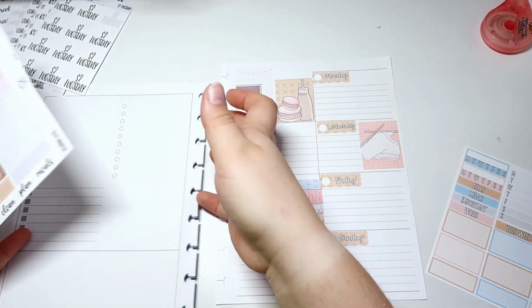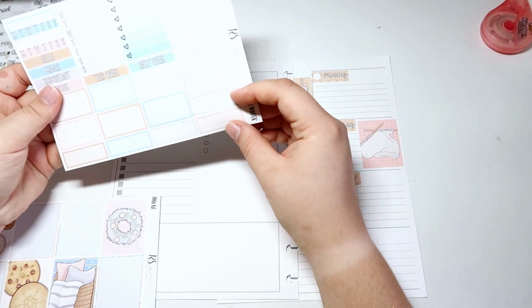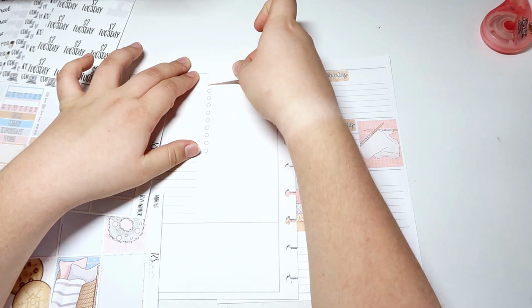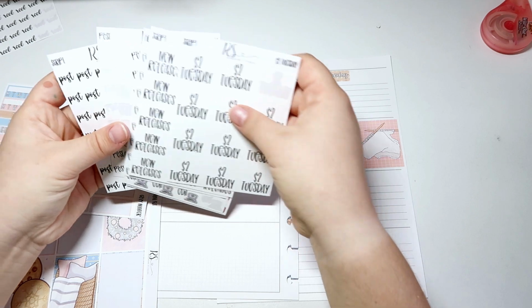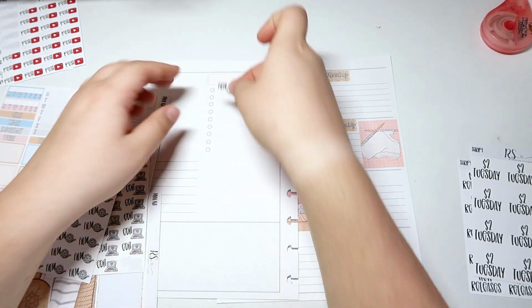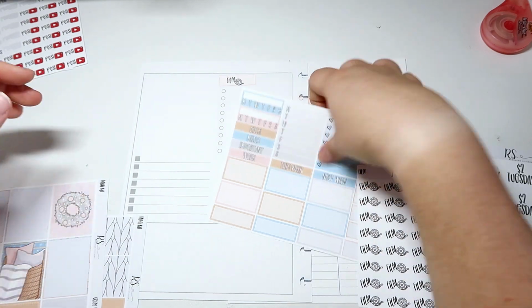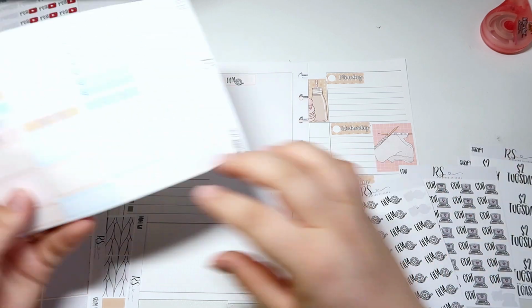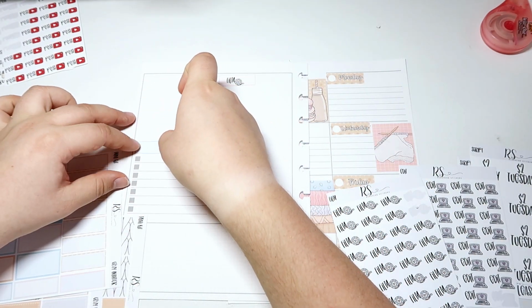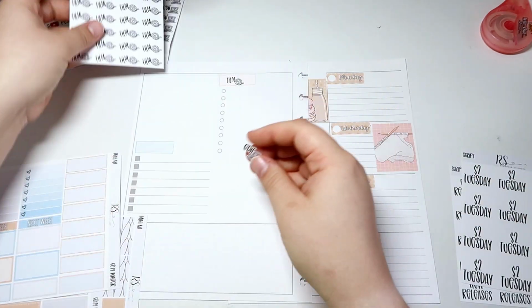I'm going to move back over to this side because I need to make sure I have my filming and editing list. So let's go ahead and get that down before we forget. So this is going to be my, here we go, film and edit. Film list. And then here, let's see, do we have the same color? I think we do. We do not. That's okay. We'll do the blue. This will be my edit list. Let's grab edit. I love these filming and editing scripts from ReddHeadStickers. They are amazing and they're great.